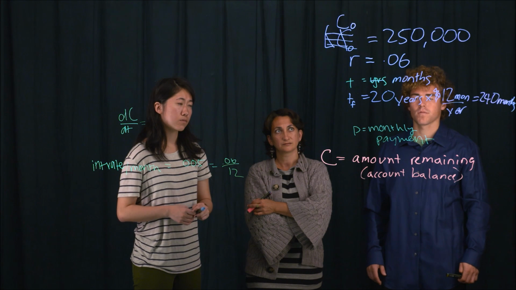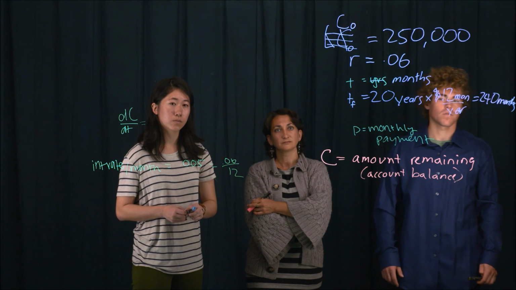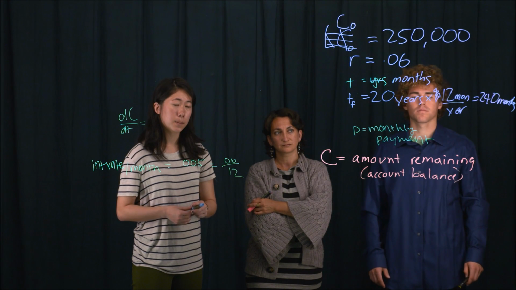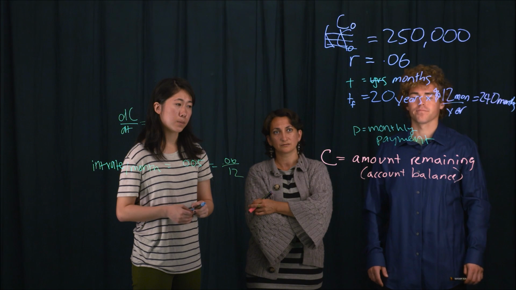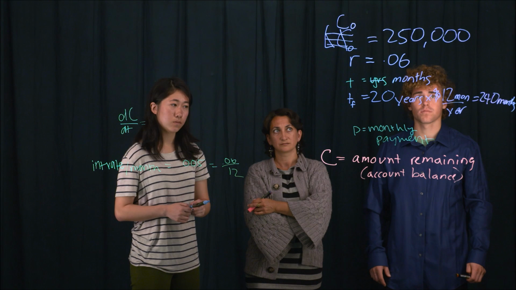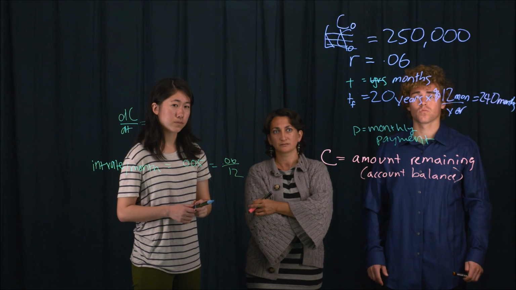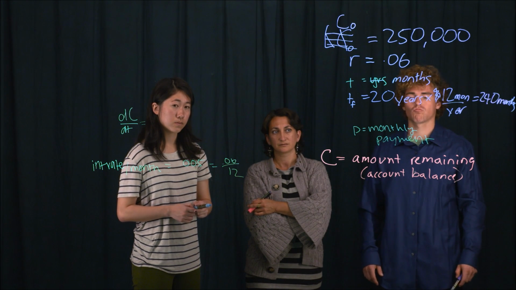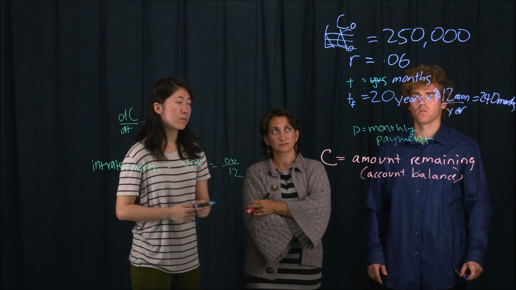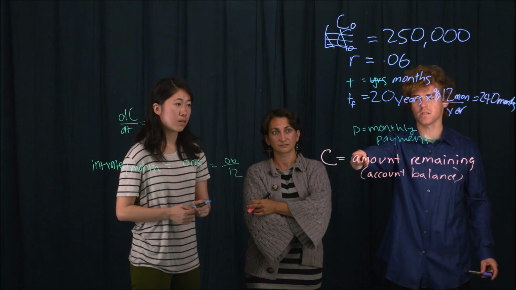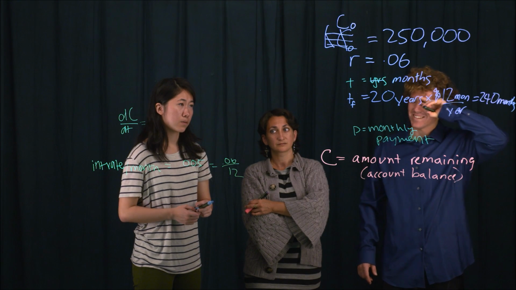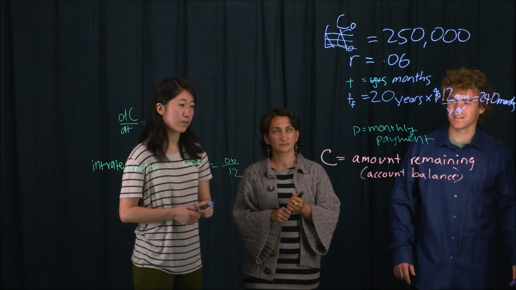As you all mentioned, there's a monthly payment. In relation to the account balance, what does the monthly payment do? Brings it down, it takes it away. But what else gets added every month? The interest. And how do we calculate how much money gets added to the account every month? Oh, it's what's in C. C times the interest. Correct. And how would you represent that?